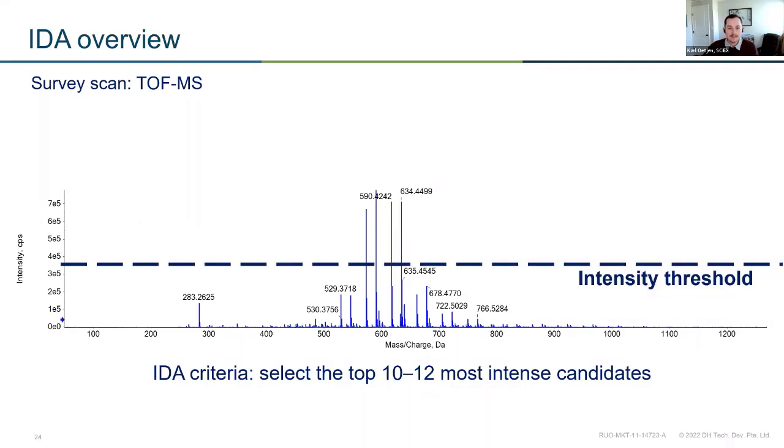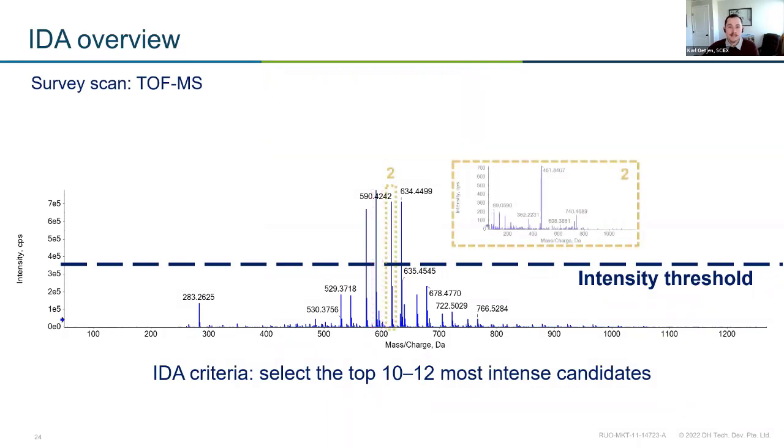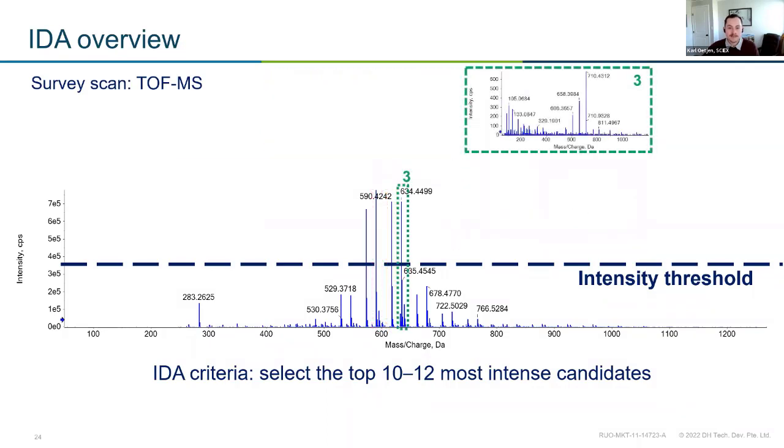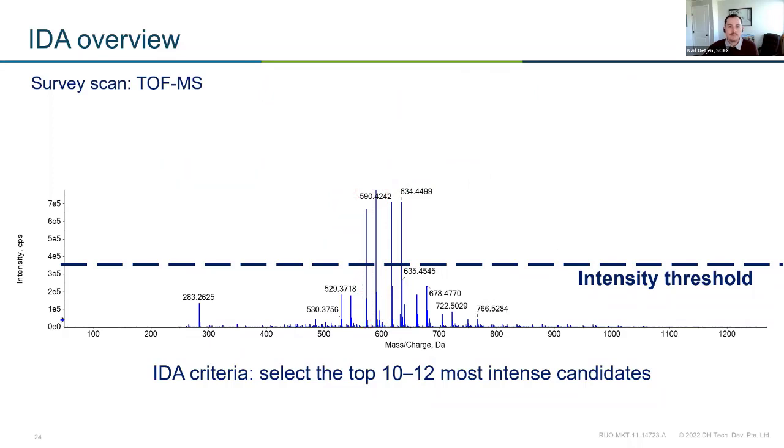I'm going to set my intensity threshold. Here I set it at 3.7 to the 5-ish. Typically, this would be somewhere around 100 CPS to maybe 1,000 CPS, but in this example, it's a little easier to make it higher. Any of the ions that are above this threshold, I want to collect MSMS data on. So the instrument's going to go ahead and collect MSMS data on those 4 ions. So I'm happy, I have my data, I can move on. I've got my TOF data and I've got my fragmentation data.